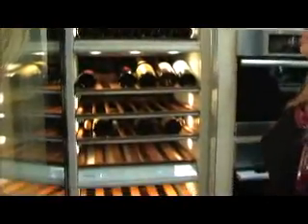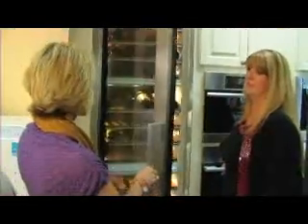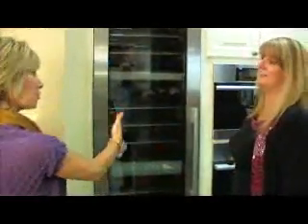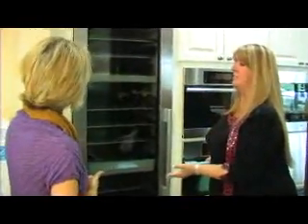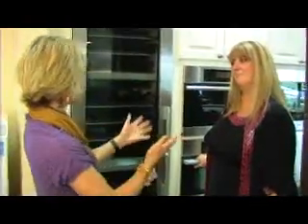You can separate your whites from your reds, and in our weather, even in the summertime, temperatures in your refrigerator need to be adjusted. A lot of people like to buy two of these — I love the compact size, but some people have a big collection, so you can put them side by side, or even several side by side. But for most people, this is really a luxury. It's beautiful. Cool stuff, as always, at HomeWorks. Denise, thank you!